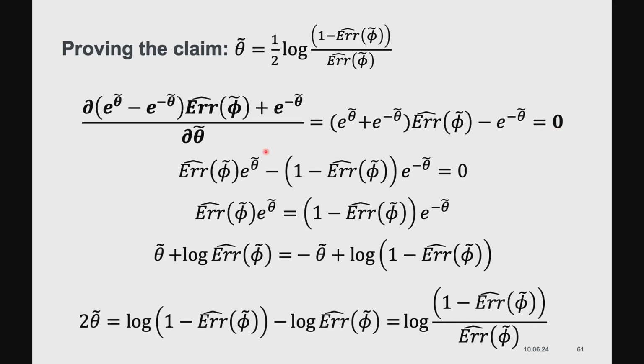And now we do a few reformulations. We can just expand this, and when we rearrange this, here is e to the power theta, here e to the power minus theta. This becomes this plus times the error, this minus minus, so this is just a rearrangement from this line to this line, and then we can move this term to the other side.